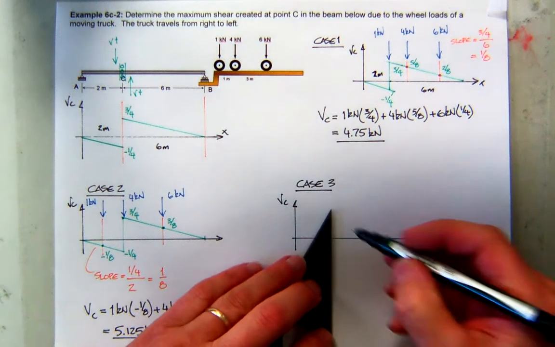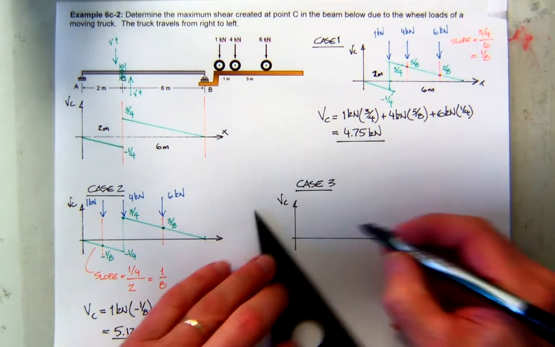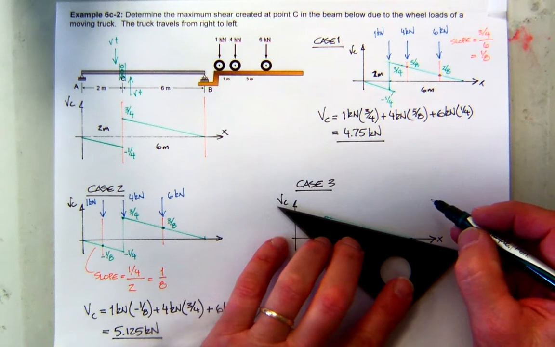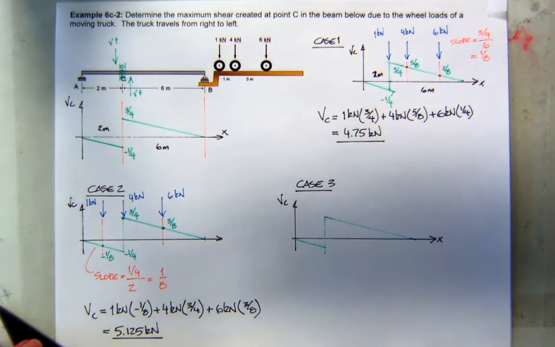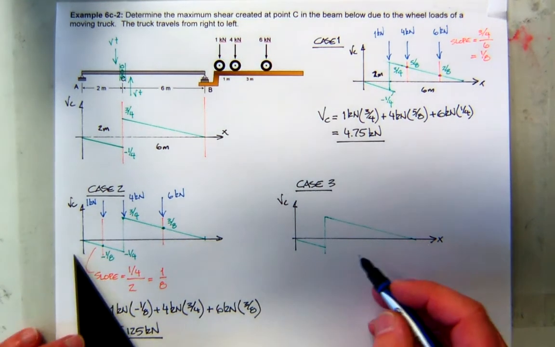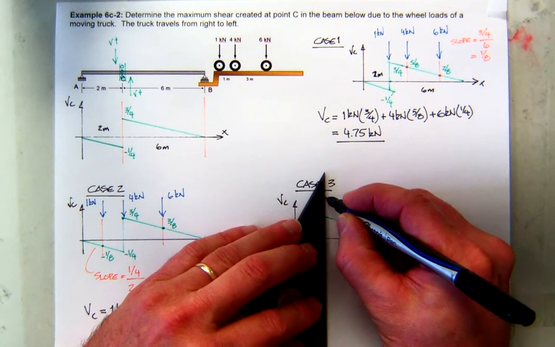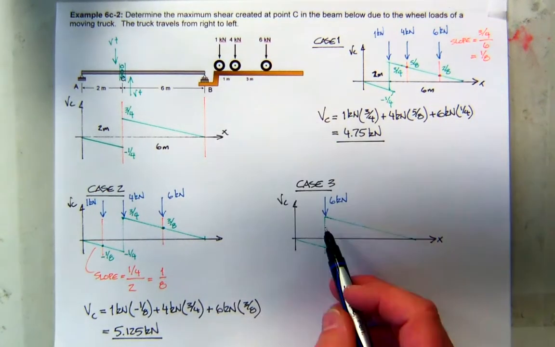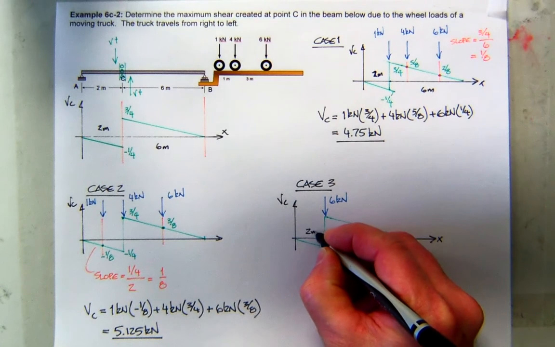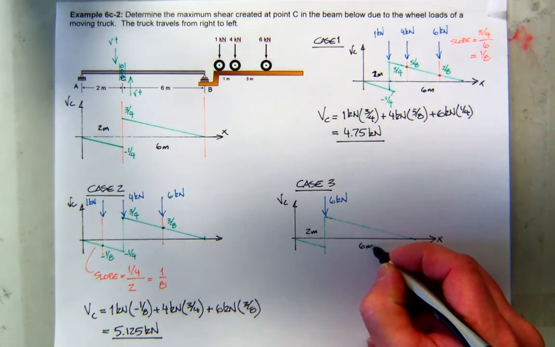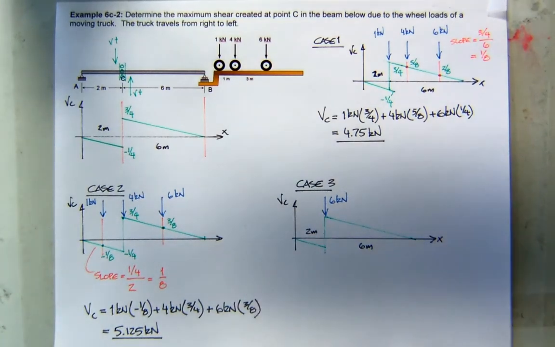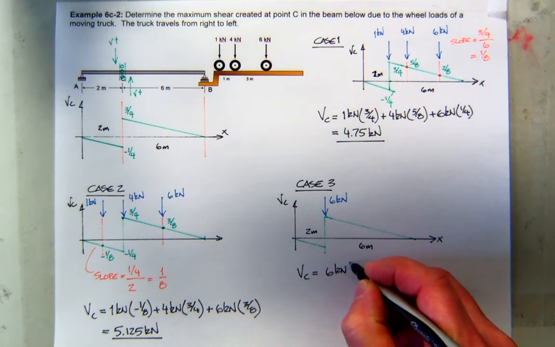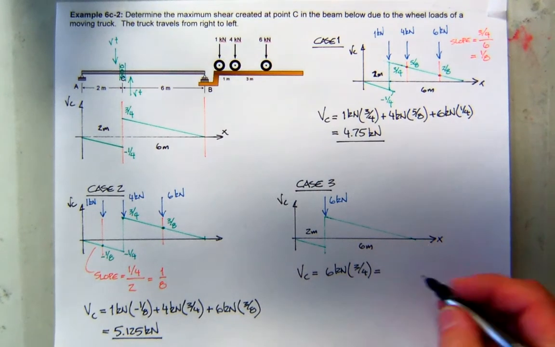So I will. I'll redraw this again. Okay, so in this scenario, now the last load is at the top of the hill, and that's our 6 kilonewton force. And then look what happens. 3 meters ahead, well, that section of the beam is only 2 meters. So everybody has left. The front 2 wheels are off the structure. So it's just that. You're done. So this will be an easy calculation. The shear at C is 6 kilonewtons times 3/4, which is 4.5.